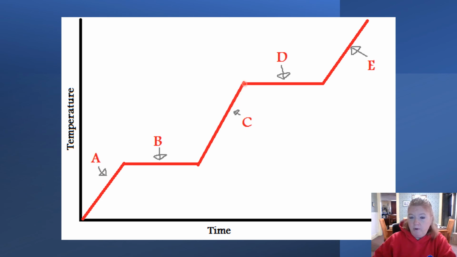Then we hit the boiling point and the liquid begins to change to a gas. And during D, the liquid is changing to a gas, no temperature change, kinetic energy is constant, and potential energy is increasing. Then finally, all of the liquid is converted to a gas, and in E, we have kinetic energy increasing and potential energy staying the same as the gas is warming up.